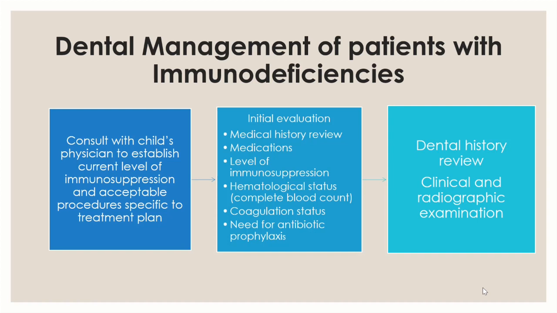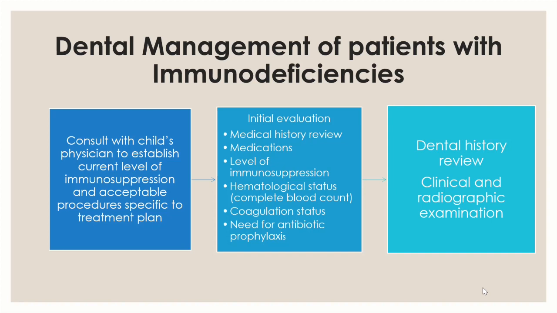For hematological status, it is important to include a complete blood count, the CBC, with white cell differentials and platelet count, which need to be evaluated before initiating invasive dental procedures. For the absolute neutrophil count, it is important to rule out significant risk for infection due to immunosuppression. So we will look specifically at the absolute neutrophil count before treatment. An absolute neutrophil count of less than 1,000 per cubic millimeter indicates a significant increased risk for infection.